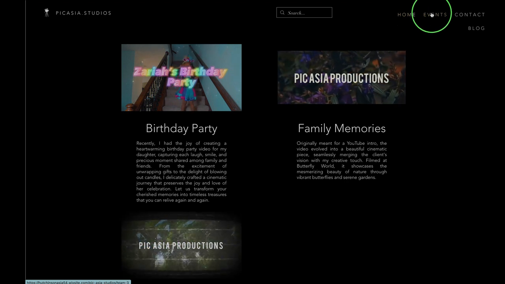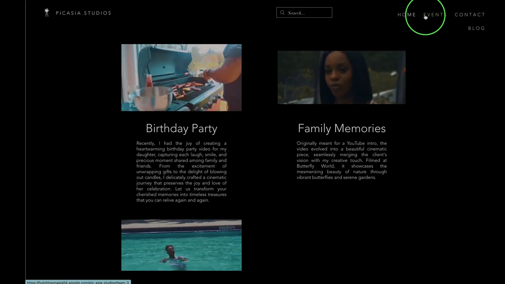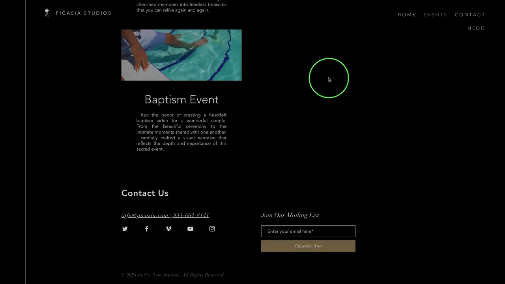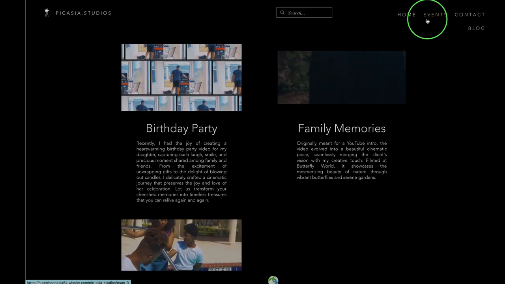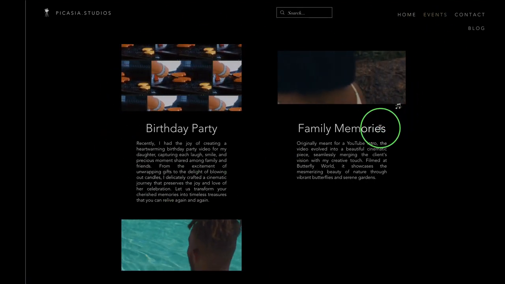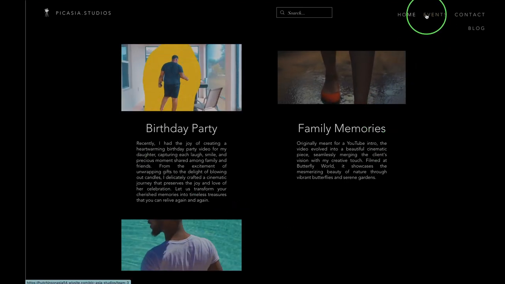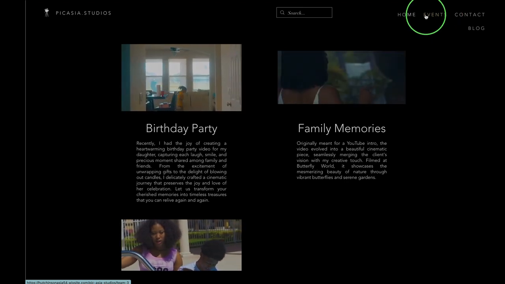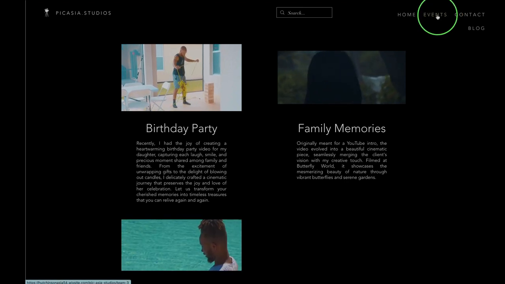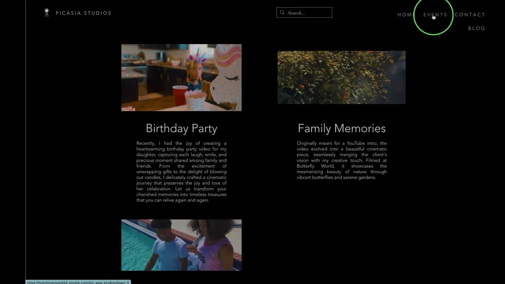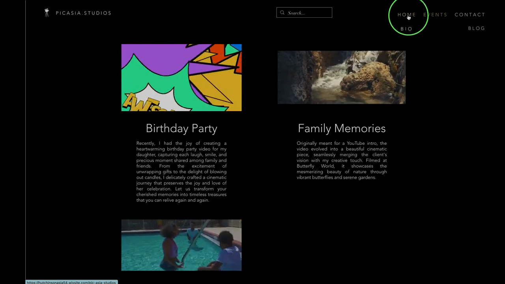Events. Let's rename this to videos or something like that. I know that these are events, but in a website, when we say events, it really is talking more about upcoming events, not things that you've photographed. This is work that you've done, so it should either say event videos or something, or just videos. Event videos is long, so if there's something that you can get that to come across without it being two words, that would be even better.